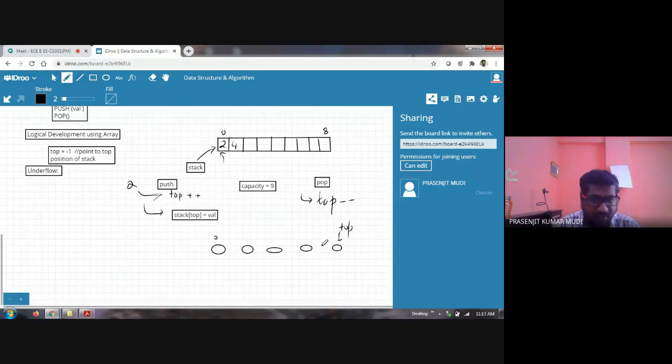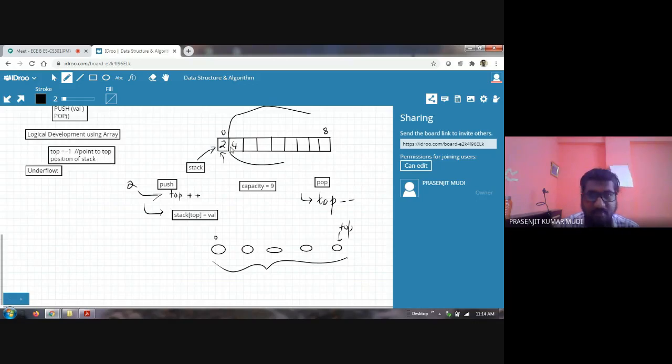If this is the situation at any time and you want to display all the contents of the stack, it should display the content of this portion of the entire memory. You forget about what is there beyond this. So what is the available stack? Only this portion, a single element.